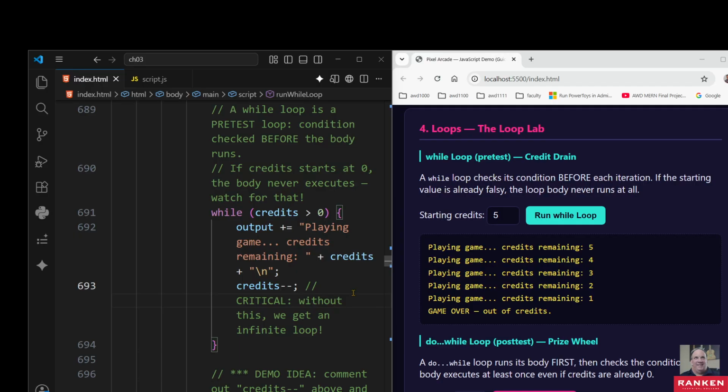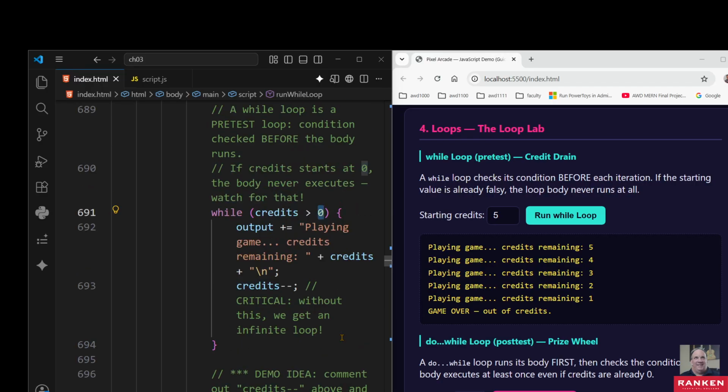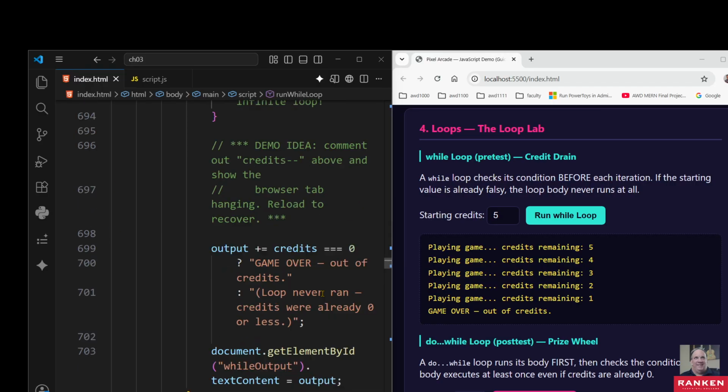You're just adding, starting at 0, 1, 2, 3. In this case, you've got credits, so you're going to decrement. As long as it's greater than 0, you have credits, right? So there you go. Then also, always remember this has the pretest loop. This condition is checked every time, right?